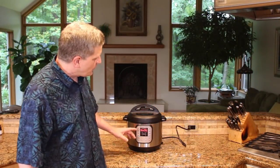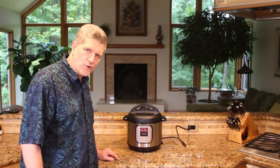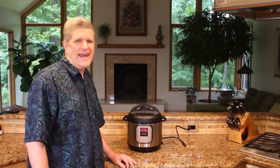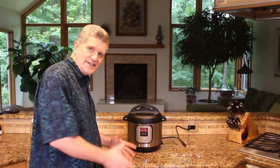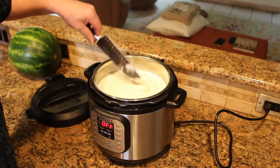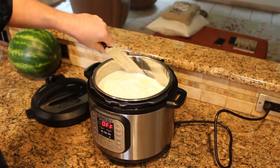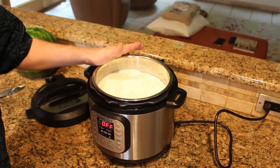Time's up. We set the timer for 23 hours, and once the timer counted down it goes back to displaying yogurt, meaning you've got yogurt in your Instant Pot. You don't have to incubate for an entire 23 hours — I'm lactose intolerant and don't want any lactose, but you'll probably want to go for about eight hours, which is a good minimum. As I take the lid off, you can see it's completely set up — nice firm yogurt. We can eat it just like this or put it in the fridge, but I want to strain this and make Greek yogurt. I'll put it in the fridge to chill for about 12 hours, then strain it.